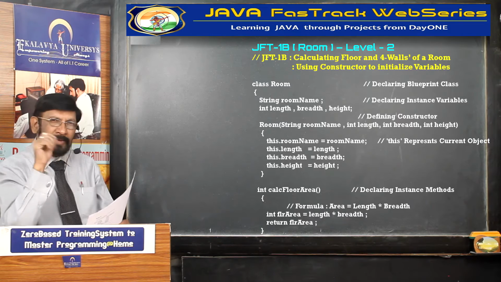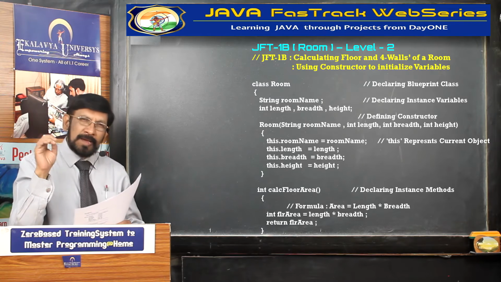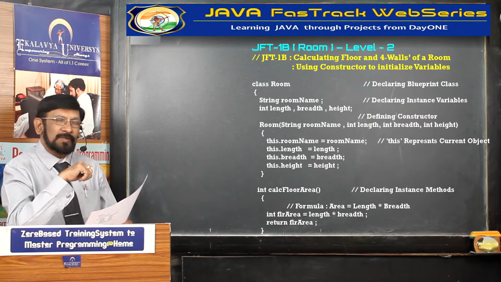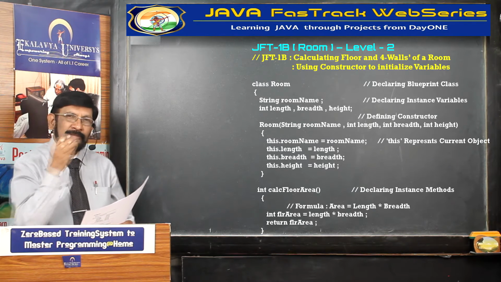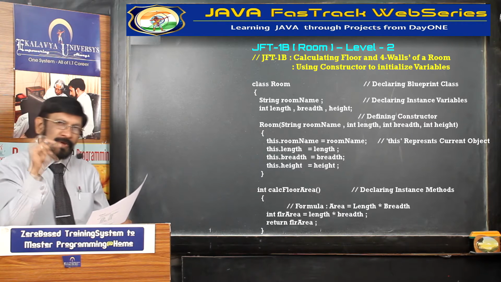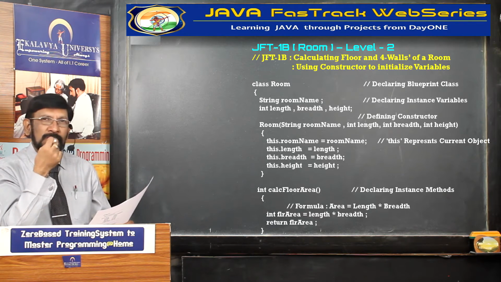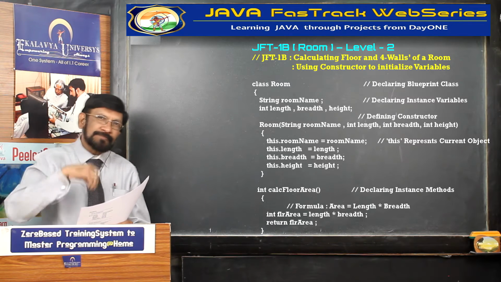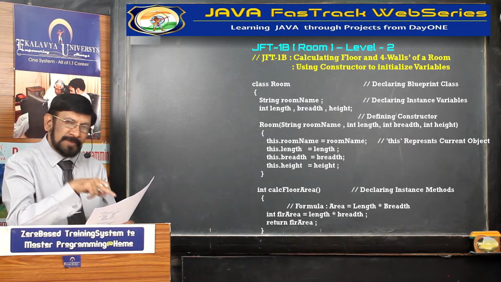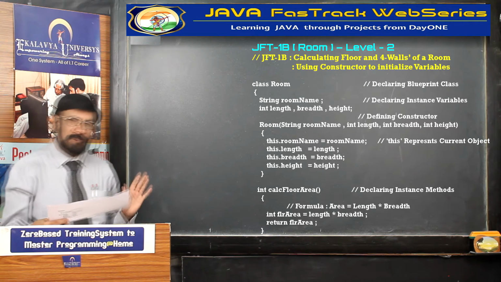Are you giving any inputs directly to your heart? To your liver? To your kidney? No. But for one thing you are giving. What is that? That is the mouth. What is the purpose of a constructor? Initializing means feeding. Feeding means mouth. How does it get it? It gets it from outside. The mouth is fed from outside elements. That's why for this you have to give the argument. Understand it for the time being, and gradually you will understand. Don't worry about this.